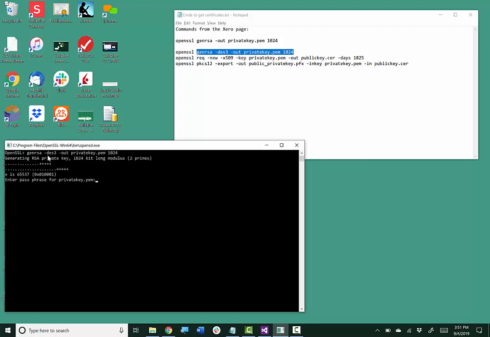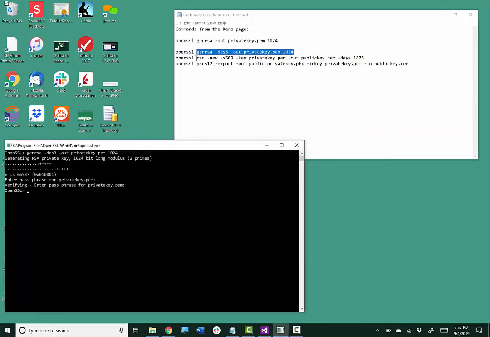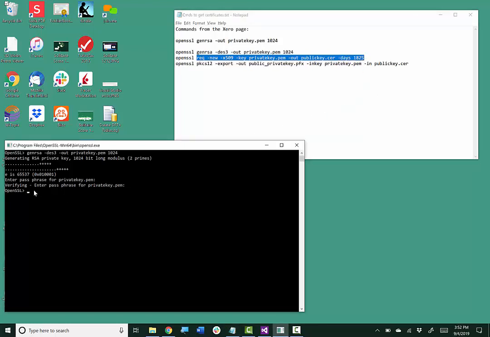Down here is where I have the OpenSSL application open. And so anyway, now I need to generate a passphrase. And then I need to verify it. All right, and let me just show you where these keys are going. So here's the key we just generated. And now I'll do the second command, which is just going to create a public key certificate from that private key that we just created.